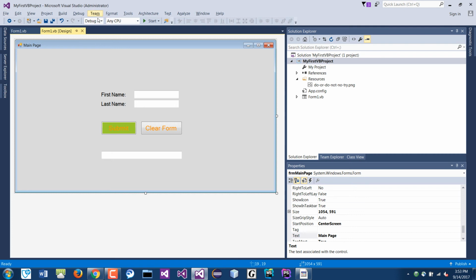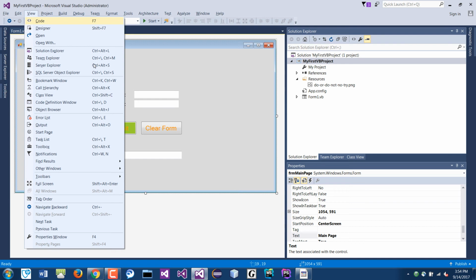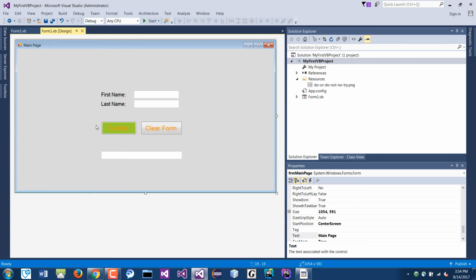So if I press the Alt key, the underscore comes on. If I press the Alt again, it goes off, right? This is a shortcut if I don't have a mouse, and I can press the Alt key, and then I can press V to load the View menu, right? Same thing. So in here you also see if I press Alt, it's gone again. But you can do the same with your form here.